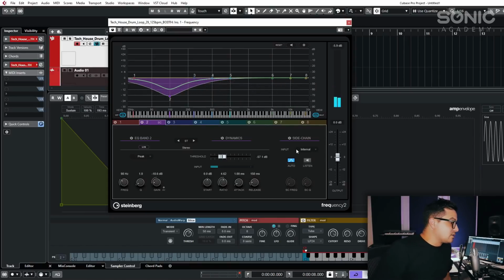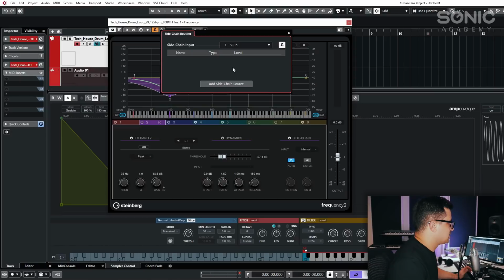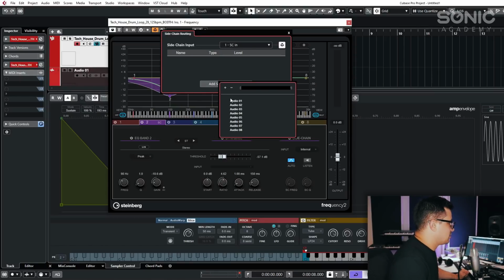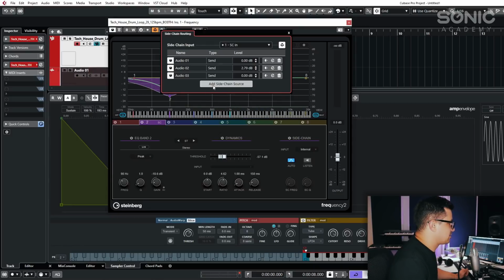Now, with the sidechaining, you also have a new feature in the brand new VST3 format, whereby you can actually select multiple sidechains. I've added in a few other audio channels here, and you can see if we go to our sidechain enable, then click on the input setup, we'll add in audio 1, we can add in audio 2, we can add in audio 3, audio 4, for example, up to 8 different inputs per plugin.